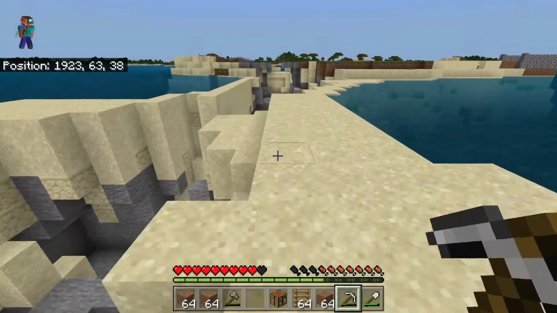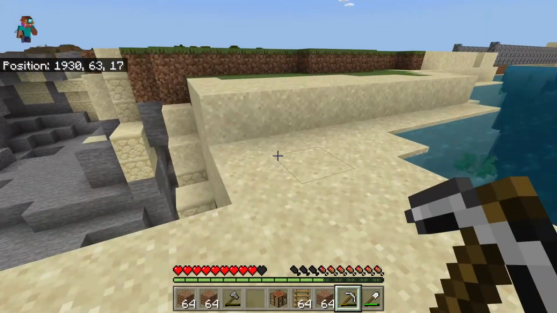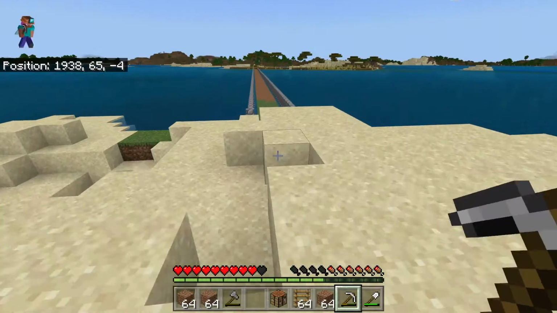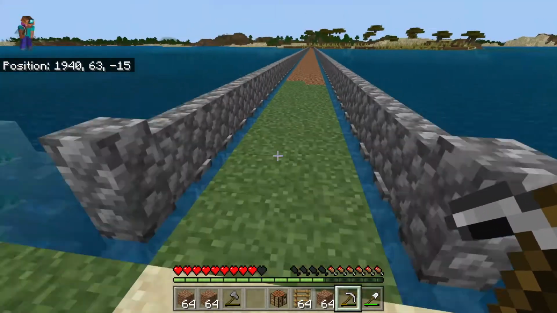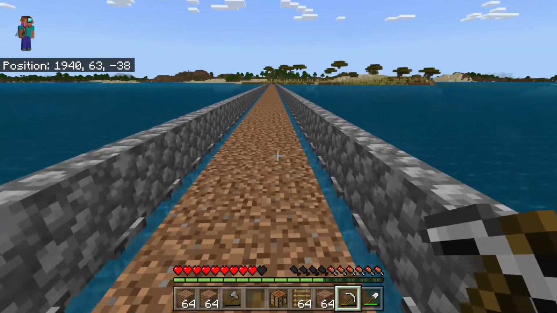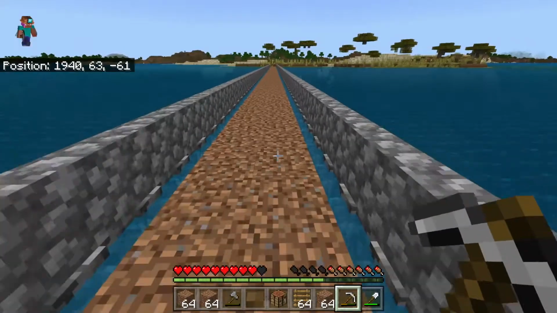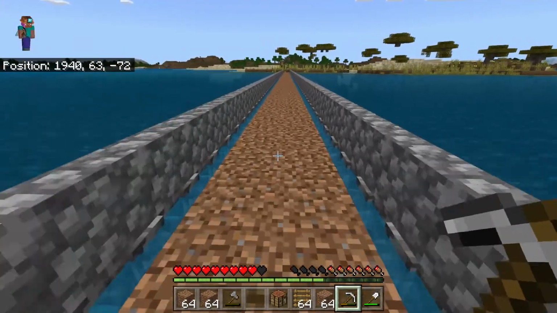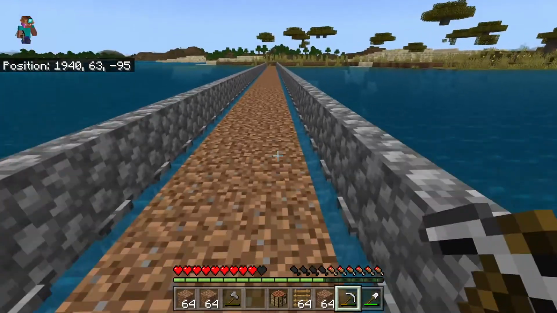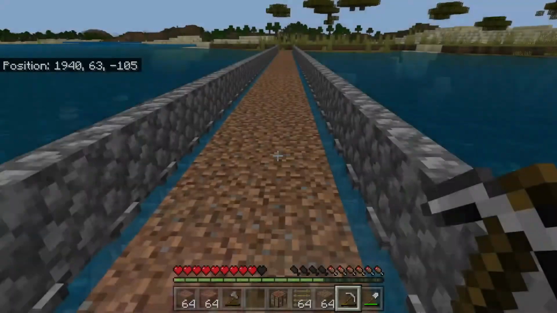Okay. Now, let's see how this goes. What are we doing? I'm going to build something. I have an idea. I want to see how tall a tower, or structure, you can make, and then use it as a diving platform. Okay. So what materials have you got? Just a bunch of dirt. Oh, okay. And 64 ladders.